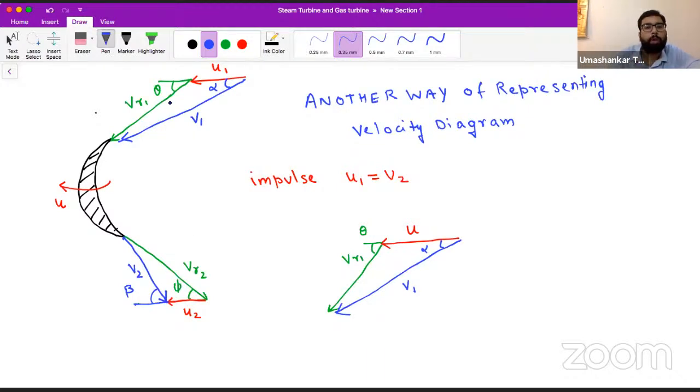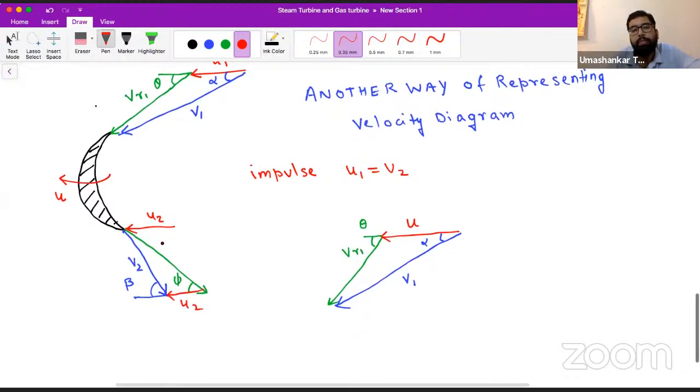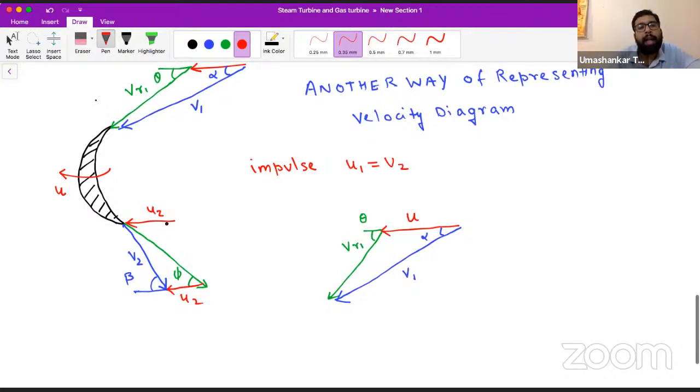Now see, in this bottom diagram, if I just delete this U2 from here and make U2 here, will there be a problem? You might say, sir, there might be a problem. So I'm just keeping U2 here, and just think that I have deleted this U2 and shifted it over here. Is our vector principle still getting satisfied or not? If I make V2 here, again our vector principle is getting satisfied. Yes or no? Because see what we have learned.